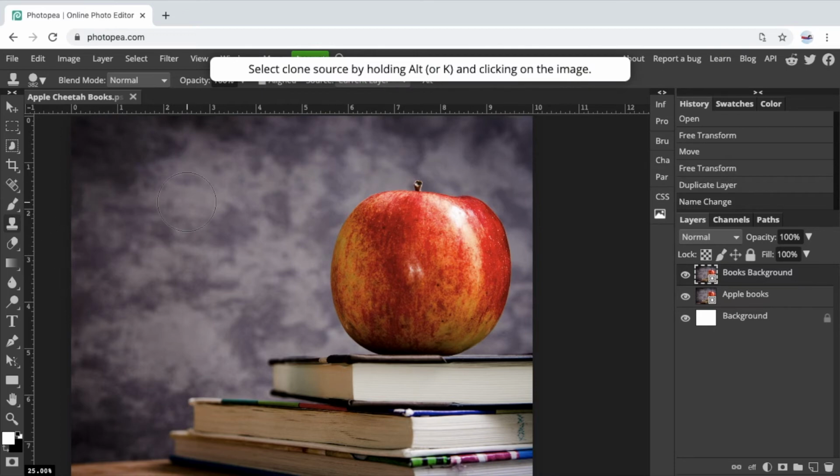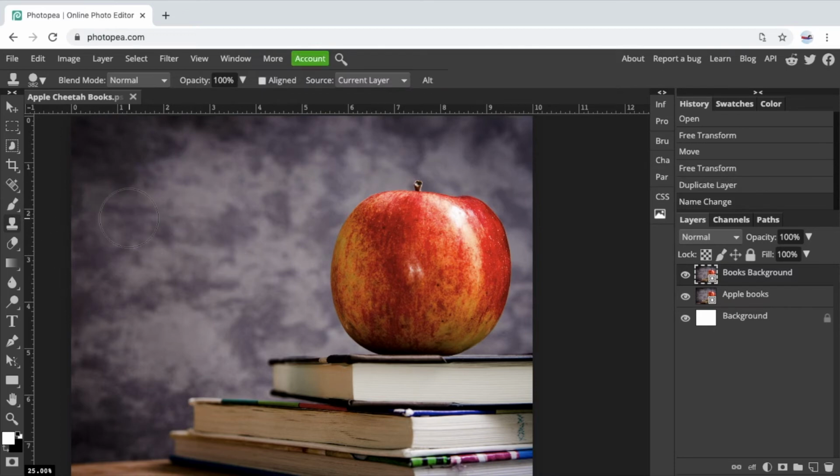But I want to take this opportunity to tell you about the shortcut on your keyboard to change your brush sizes. On your keyboard, to the right of the letter P, there are two brackets. Hopefully you can see this circle. I'll go over here to the right on this gray area. The right bracket, if you tap it, makes it bigger. And if you tap the left bracket key, it makes it smaller. You want to use this shortcut all the time because lots of the tools have brush sizes, and this is a way you can instantly make your brush size larger and smaller without having to come up here and do this.